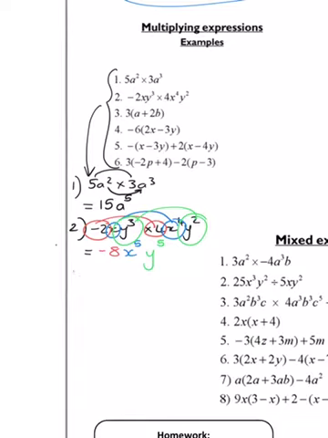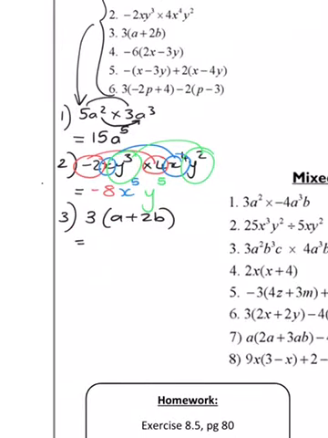All right, then number 3. Now this is a distribution one. So in the brackets, let's check if we have like terms. A plus 2b. No, they're not like terms, so we have to distribute in. And remember, 3 is like a product in a shop or in a factory. It needs to be given to each of the shops. And so product means multiply. So 3 times a is 3a. 3 times 2 is 6b. There's no other a's or b's in front of the bracket, so the a and the b must stay the same. It's just the numbers in front that change. Remember, there's an invisible 1 in front of the a there. So that's why it's 3 times 1 is 3a.